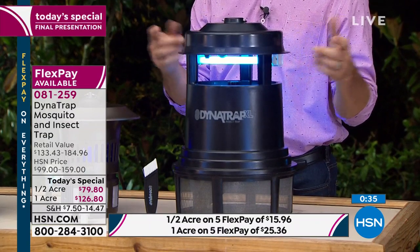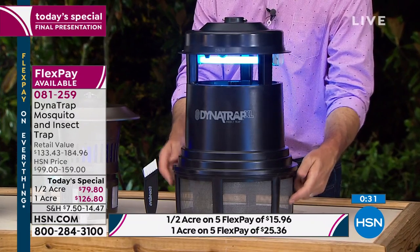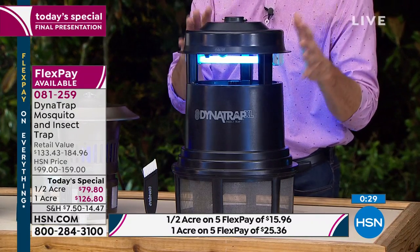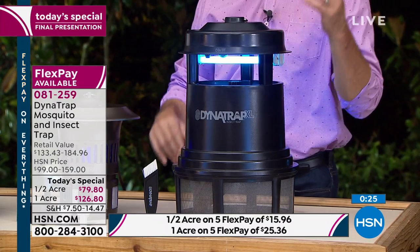That's all gone. This is going to attract those bugs that are biting you, and trap them right there. And it is simple. It's virtually silent. It's so silent and it's safe. There's no chemicals. You can put this around the kids. It can be around the pets. It is going to be, I think, the solution that you've been looking for.